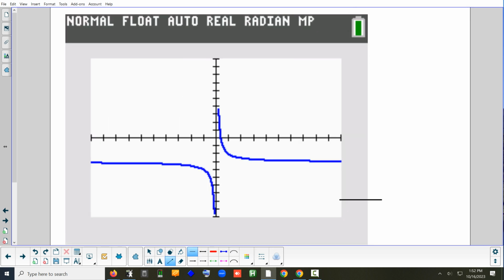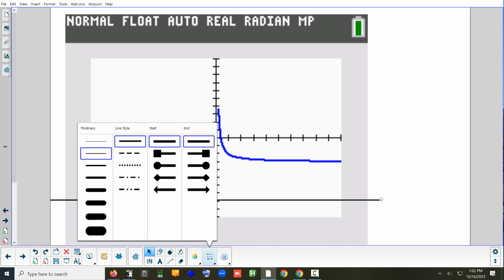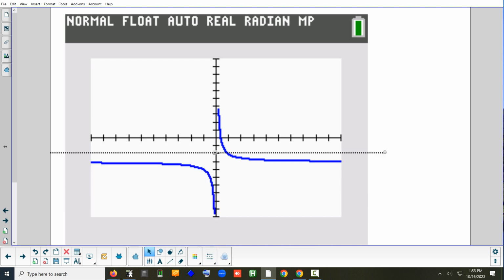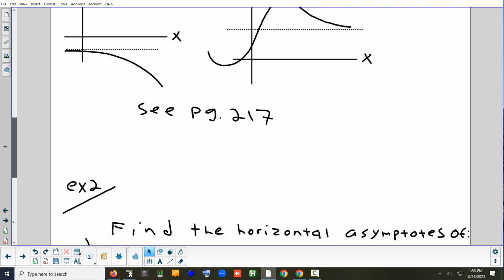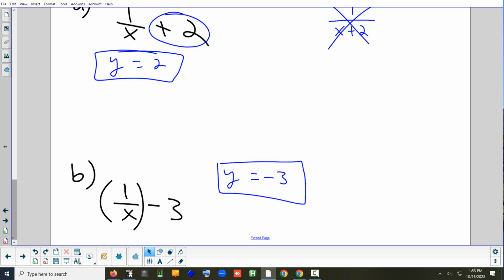Let's make a line. If I put -1, -2, -3, right about there. Now you can see it's getting closer and closer to -3 on the right and on the left. Any questions on why the asymptote for that one is y equals -3? So again, for horizontal, basically just look at the number. If you ever forget it, just graph it and look at the screen, and you can tell by the screen as well.